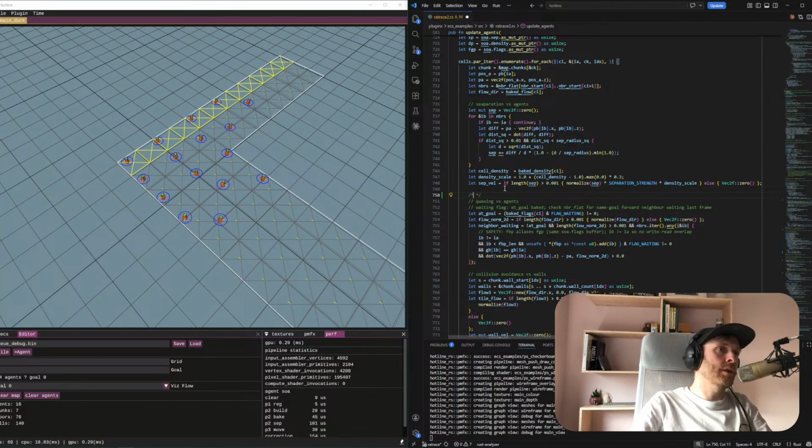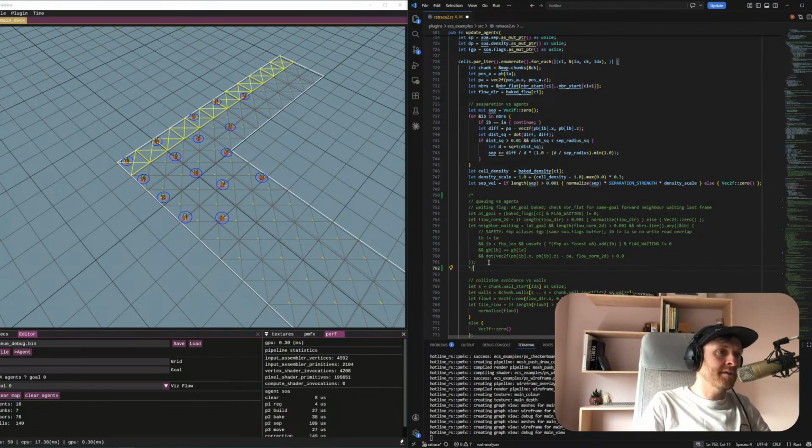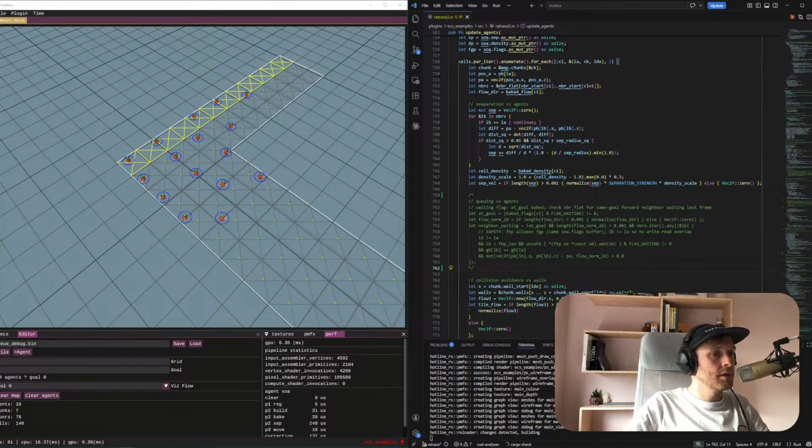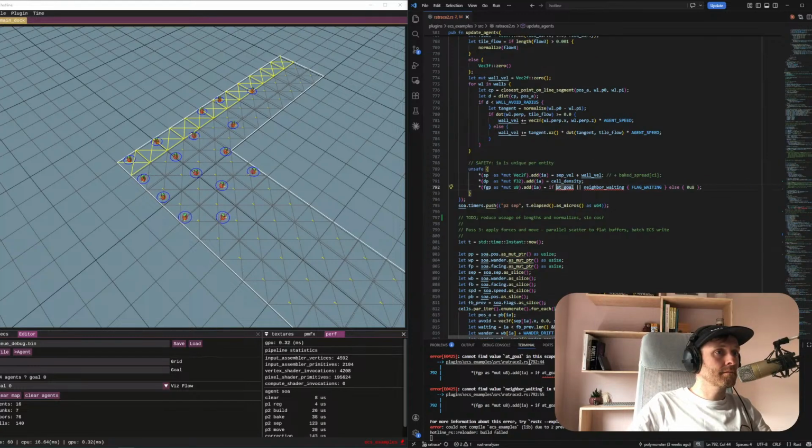Let's take that code out. And so if I take out the code, I mean, that's the thing about not doing it for a few weeks, I'd sort of forgotten where I was up to. Oh, for God's sake. If at goal or neighbor waiting, else. So this becomes 0u8.